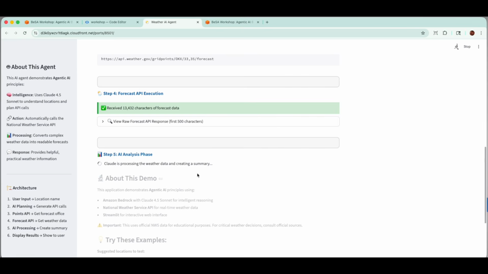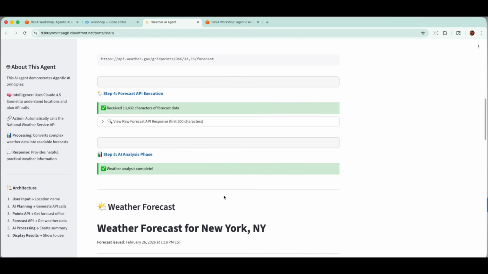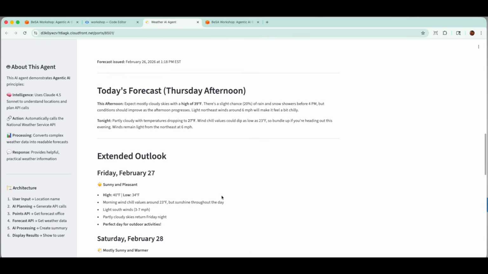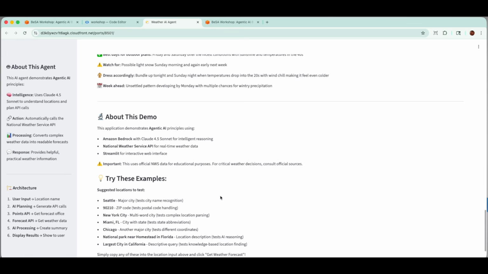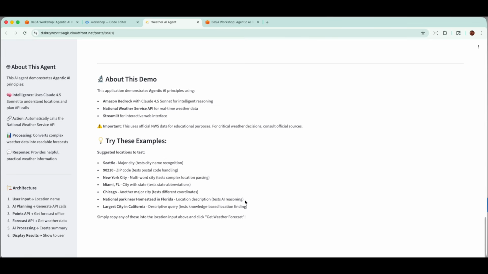You can see the cloud is processing the weather data. Okay, so we have the weather forecast for New York. Same data that we saw in the CLI.